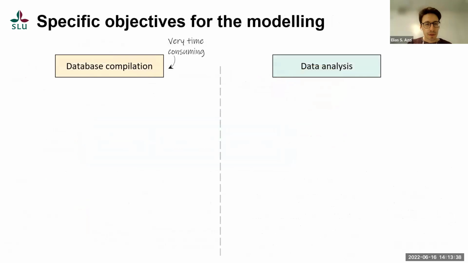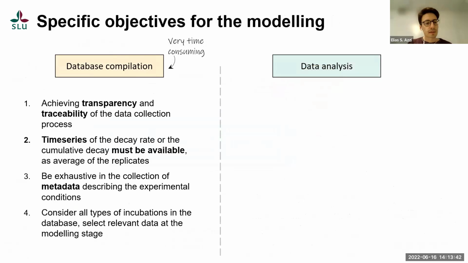What I can say about our specific objectives, the way we want to do it, is that we want to achieve basically transparency and reproducibility. So for that, we have defined some kind of guiding principles on what the data needs to have and how we need to report the data in our database, so that it really becomes transparent and anyone can check the information easily in there.